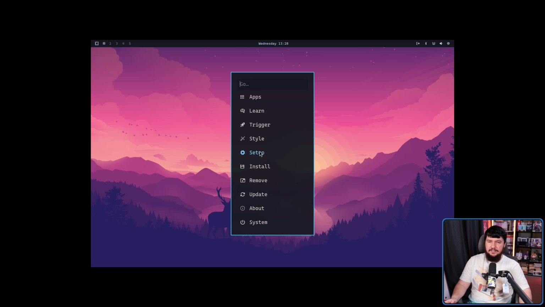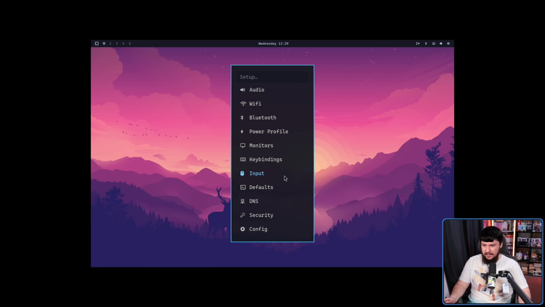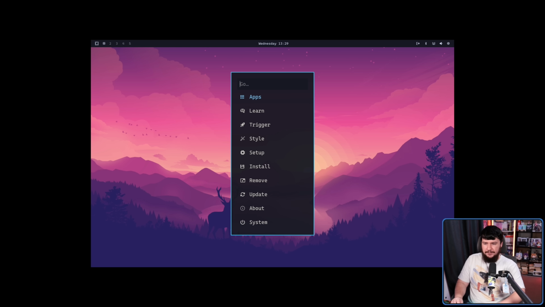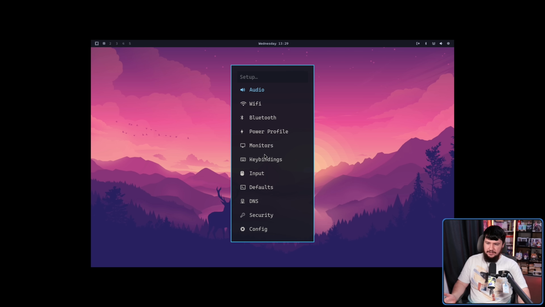Obviously, not everything is going to be a Hyperland configuration file. If we go to something like our DNS settings, generally, configuration in Omarchy prefers to use TUI options. If there's not a bundled TUI option available, there is a custom TUI made for Omarchy, usually using this list setup that you've seen in a couple of other things already, and frankly, it is a totally functional way to configure things. You don't need some crazy complex configuration option. Honestly, it works, and if it works, frankly, it's good enough for me.